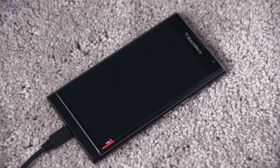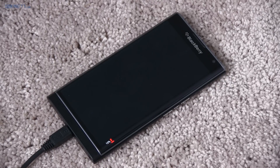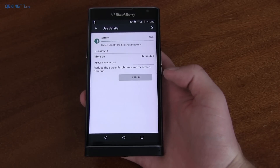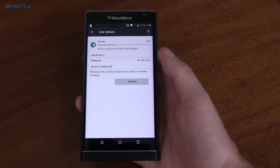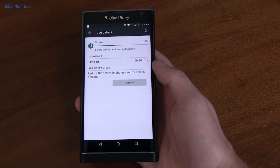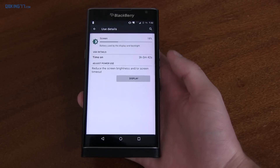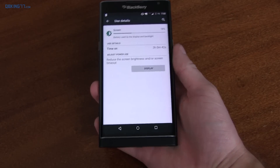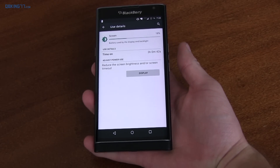When it comes to battery life, it has a 3,410 mAh battery — which is a very large battery — so you'd expect very good battery life, but not so much. It does have wireless charging and fast charge as well. Battery life is just not good — it is below average. I get on average 3 hours of screen-on time; I got 2 hours 30 minutes, and maybe 3 hours 20 minutes a couple of times. It's very unfortunate because of how large that battery is.